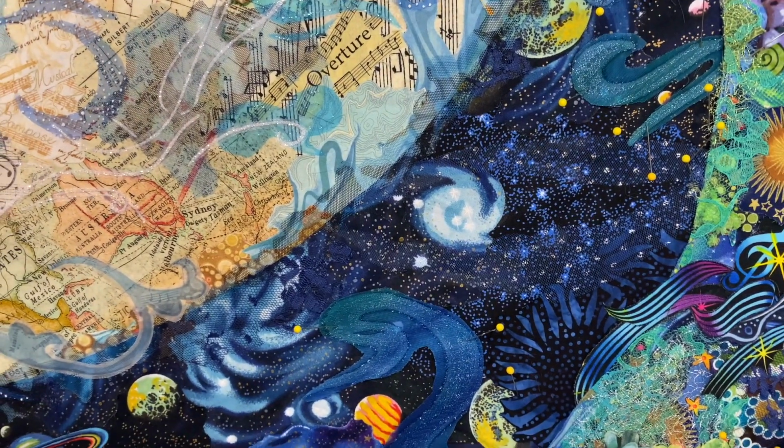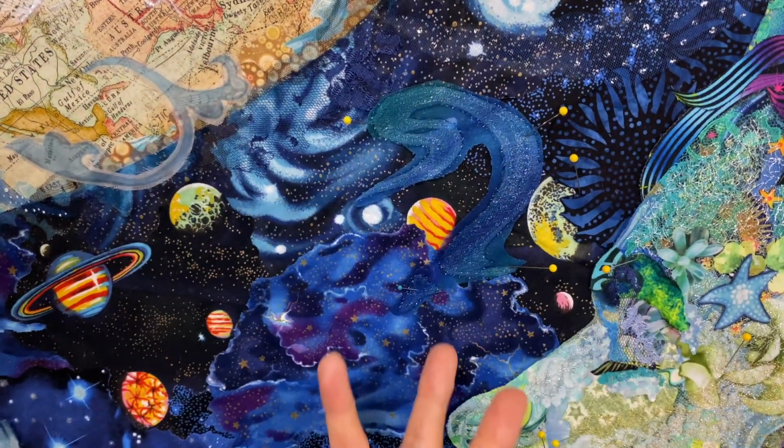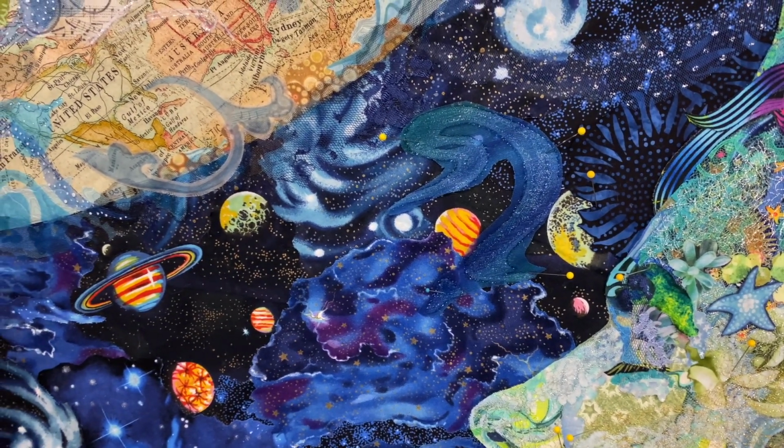And finally, I just want to point out this really cool translucent fabric that I have had for years and haven't found a place to use until I got to this piece. So here is the fabric. Look at that. You see it's kind of striated with aqua and blue and a purple and a bit of green, and it's got these swirls and flowy lines that are kind of silvery and a little bit textured. So really cool stuff.